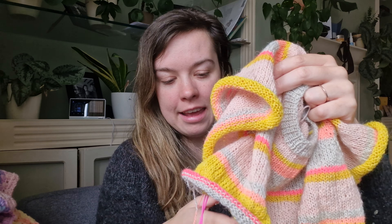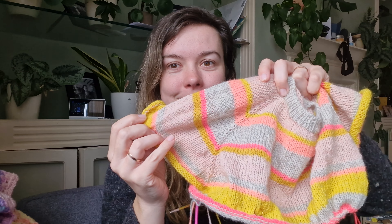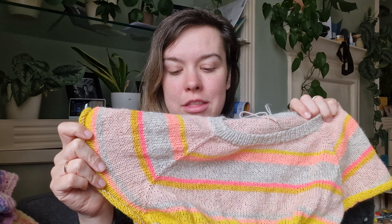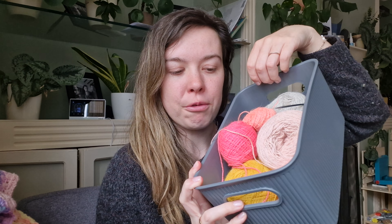I have also made some progress on my Linen Quill No Frills sweater by Petite Knit. I talked about this last week so I won't go into detail. I've split for the sleeves and I am now working on the body. I don't think I will make the sleeves match with the body — I haven't 100% decided yet. I think I might make matching sleeves so the two sleeves match, but I'm not sure if I'm going to make those match the body. It will also depend on yarn quantities, as I just have a random box of leftovers and two or three single skeins of Linen Quill, and I'm just doing random stripes with a colour combination I love. So that is my No Frills sweater.